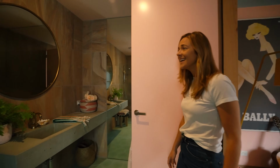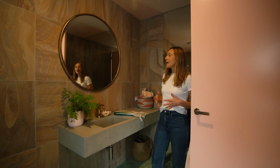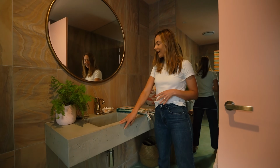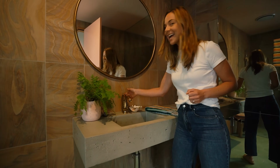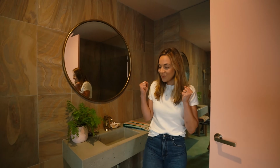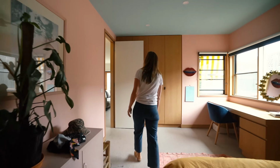And I mean, how lucky is this little lady? She has got her own ensuite, which has picked up on some similar palettes that we saw in that master suite with this sandstone, but a slightly different color choice. We've got a beautiful green tile, but again with the concrete. Can I just show you this tap though? Oh my gosh! Is that not the cutest tap you've ever seen? I absolutely love that. There's just even the pink door, there's just so much fun and there's so many things to kind of see in this space. Bit of a muso, 3 guitars on the go.